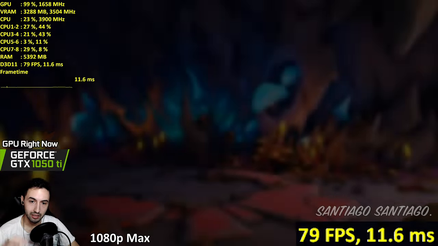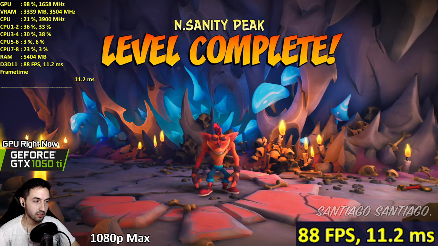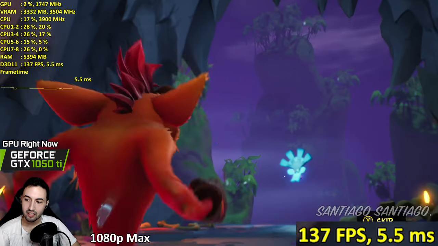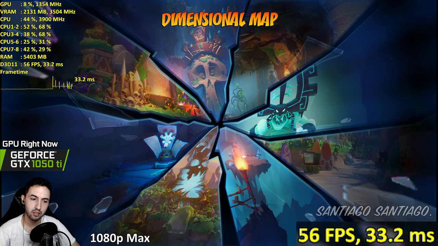Alright, we got through the level. Let's see the cutscene, if it drops below 60. Yeah, it's a new game on PC. It wasn't on PC, it was only on the consoles. Now it's on PC, finally. Let's see the cutscene. Okay, this is a pre-rendered thing, so we skip it.